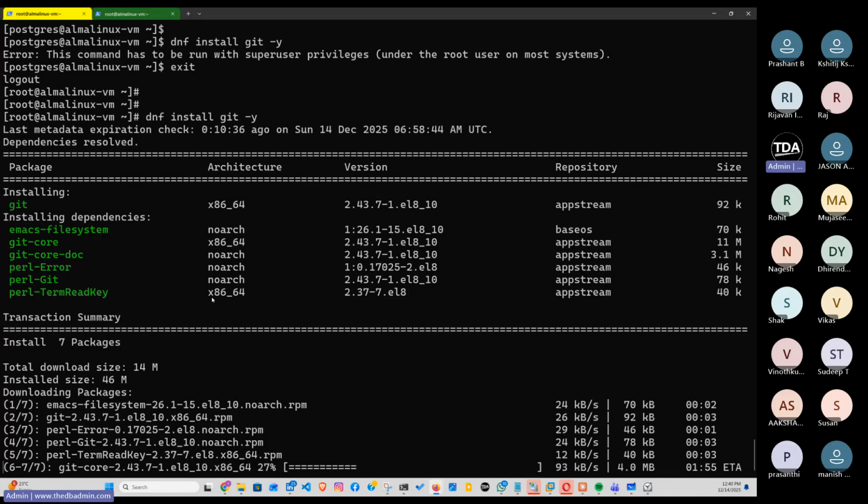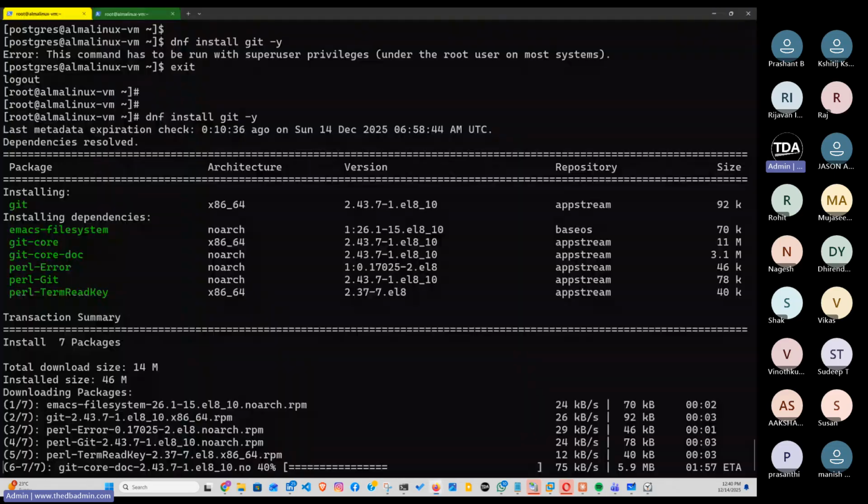There is another way also. People who are working in a very tight security zone might not get access to DNF, YUM or RPM, especially people from the banking domain. So in case you don't want to do DNF install, there is another way.